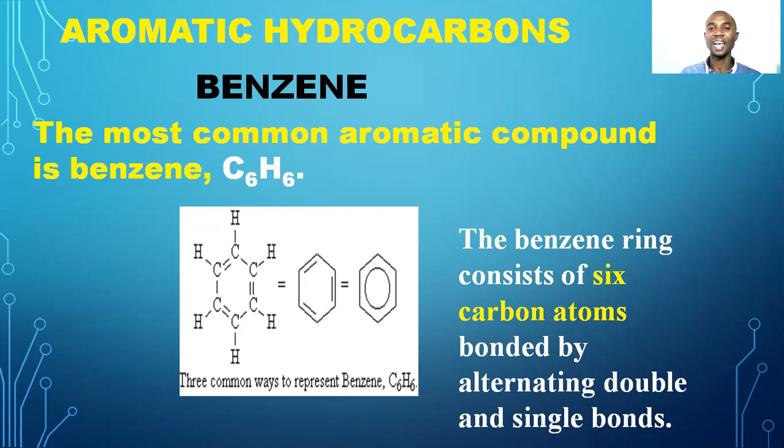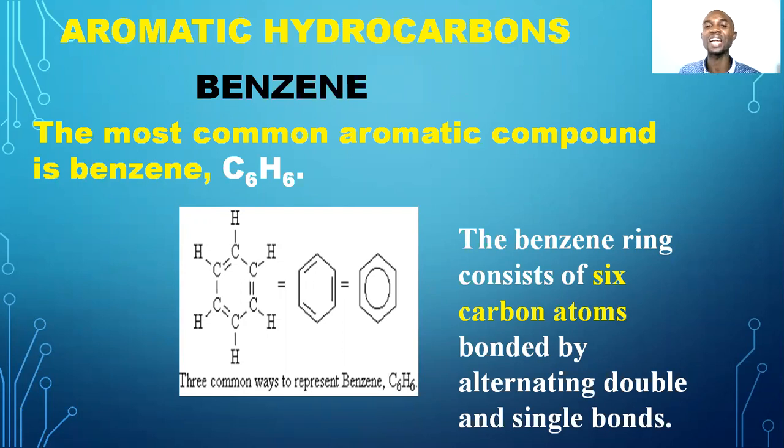Benzene is an aromatic hydrocarbon. Still remember that hydrocarbons are classified into 2: aliphatic hydrocarbon and aromatic hydrocarbon. We have been discussing in previous videos aliphatic hydrocarbons, that has to do with alkanes, alkenes and alkynes. These are the aliphatic hydrocarbons which you have discussed. Now the next part of it is aromatic hydrocarbon, which we want to discuss now.